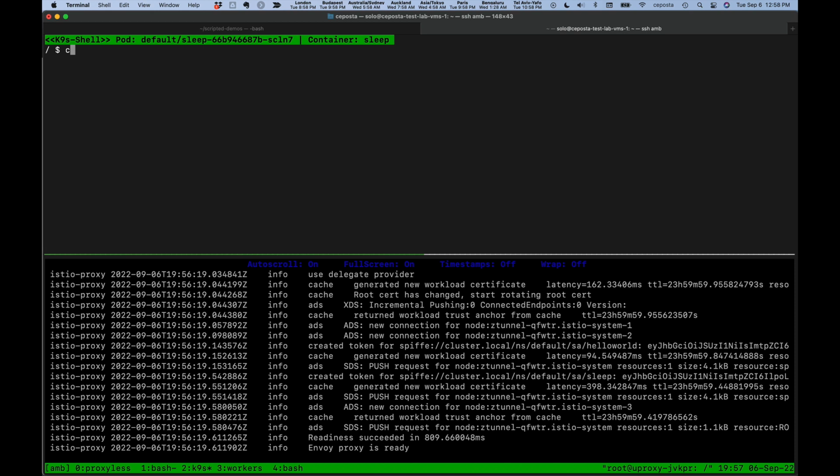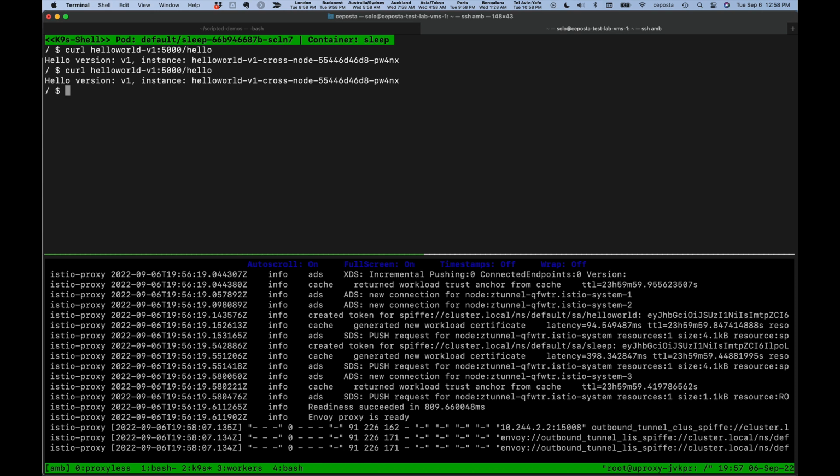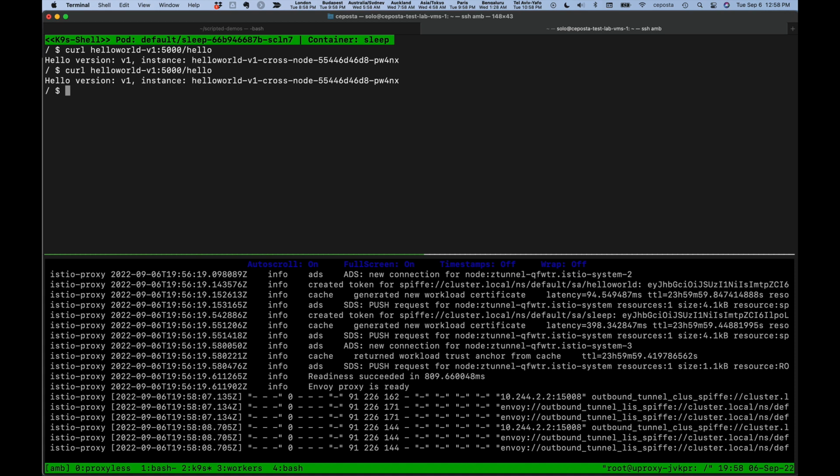And if we now do our curl hello world, then what we should see is traffic is now going through this Z tunnel. And if you look a little bit closer at the logs, we can see things like, it's invoking SPIFFE and establishing mutual TLS.